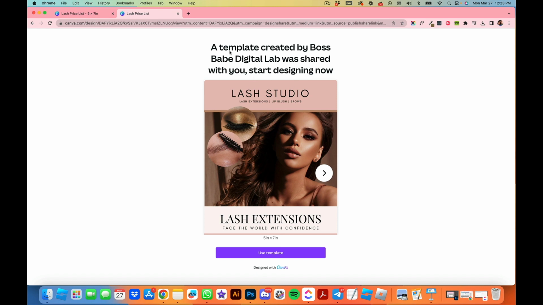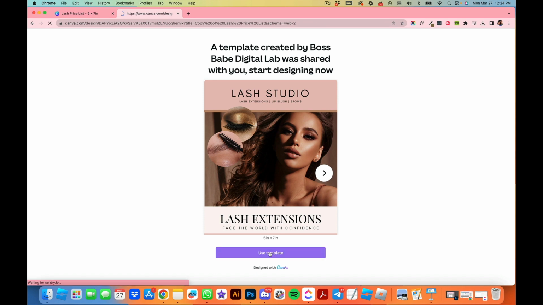So once you have opened up this page, the only thing you have to do here is click use template. I highly recommend that you're already logged into Canva because it'll make it a lot easier for it to sync with your Canva account. Okay, so if you have not signed up for Canva yet, I recommend signing up for Canva, free or pro, doesn't matter. And then you're just going to go ahead and click the link provided, which is going to open up this page, and all you're going to have to do is click the use template purple button.